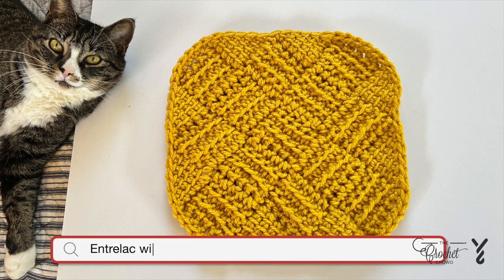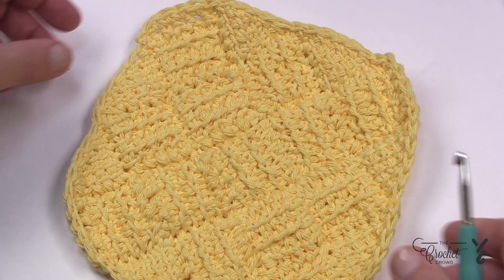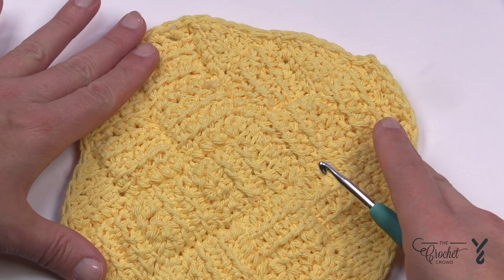Today we had a question in our minds. My assistant Anita and I decided to think about doing Tunisian with texture when it comes to the entrelac work, and we wondered if it's even possible. So we decided to come up with a dishcloth that you see here, and we actually applied texture to this because normally with the entrelac it's nice and flat.